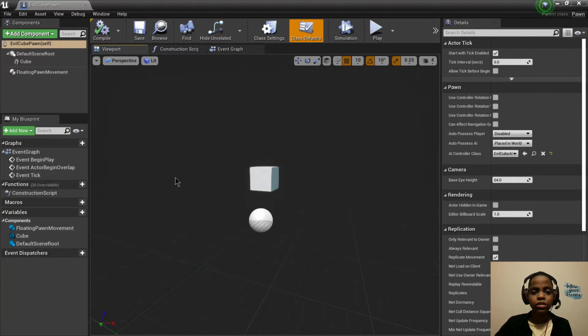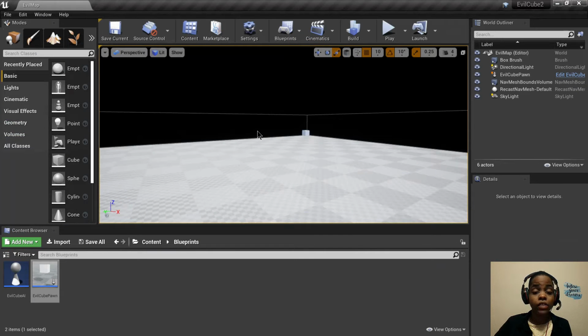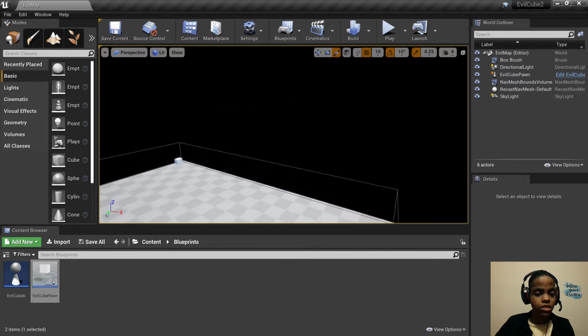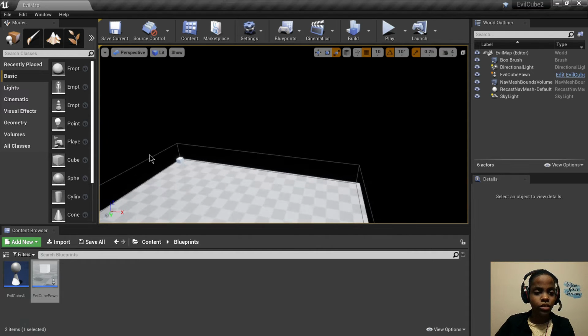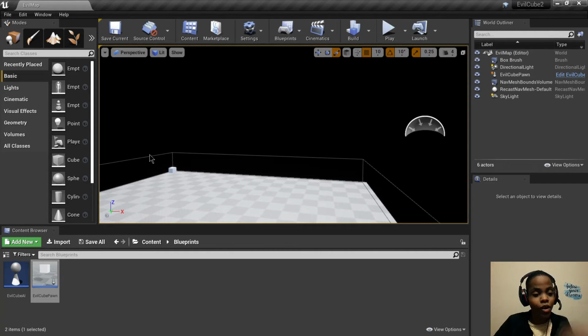Now that it's working, I may just restart the tutorial from the start, because my cube is just sitting there like a lump. It's not doing anything, which means that I did something wrong. I'm prone to doing things wrong, but aren't we all?